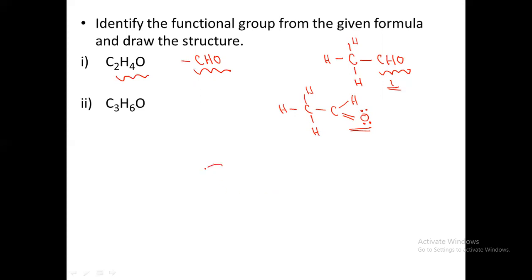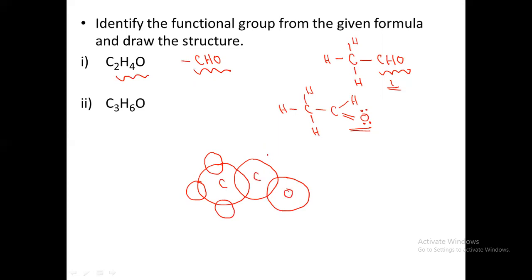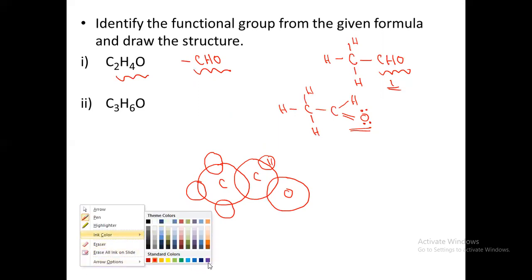So draw 2 carbons, sharing electrons with each other, so there should be a common sharing area. Then oxygen is there, which you can draw a bit smaller than carbon. Now you have 3 hydrogens, the smallest atoms, so they should be small circles. So 3 hydrogens are connected to the first carbon, and the second carbon has an oxygen and a hydrogen. Now just look at the normal structure, and accordingly you can fill in the required number of electrons.